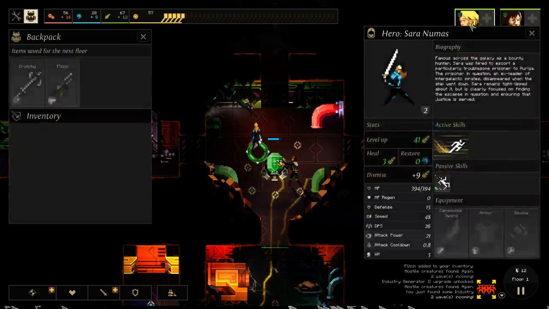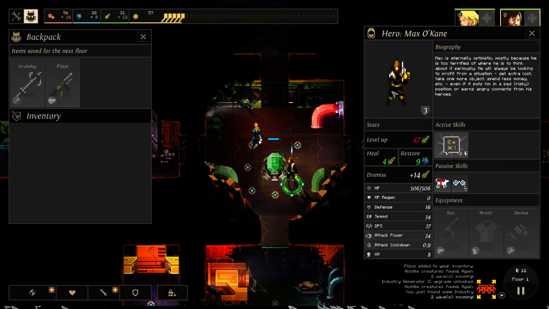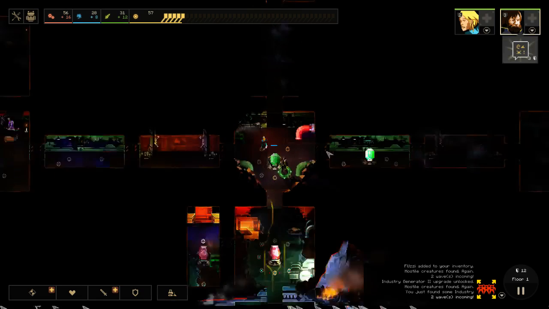I also should have enough to upgrade these guys, or one of them. Let's get Max to level 3, because why not? Got plenty of food. So yeah, he gets more. He didn't get any skills that time, but still pretty good. Okay.